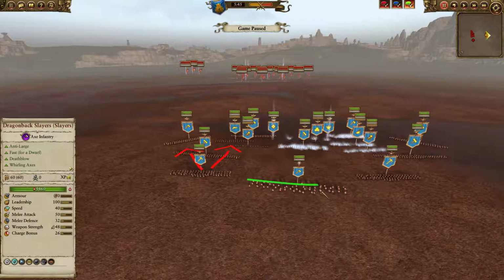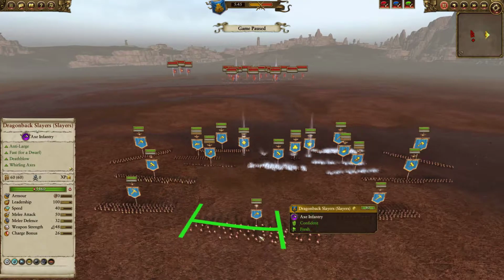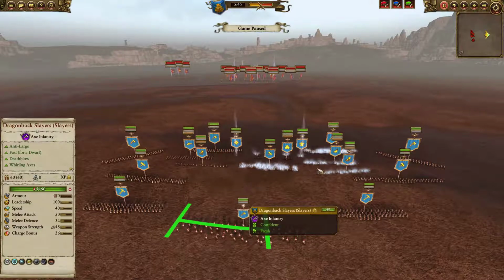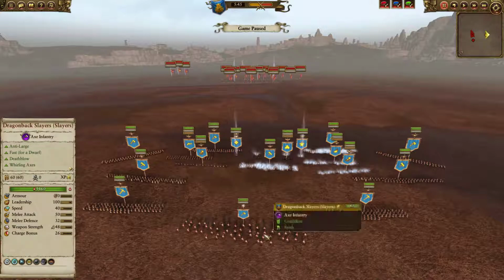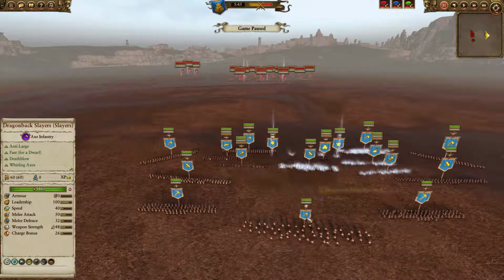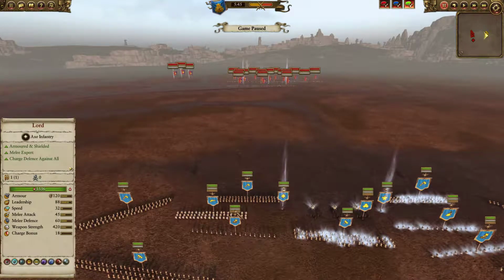My back line is 1 unit of Dragonback Slayers, and these guys are, of course, pretty quick. They do slow enemy units and actually make them vulnerable to fire, so in the odd chance that I get the opportunity to do so, they'll be a nice combo with the Iron Drakes. And these guys, of course, are just a very, very powerful unit. They do have a charge defense large, just almost a must-pick anti-large choice. Then for my range contingent, it is a bit of a mixed bag.